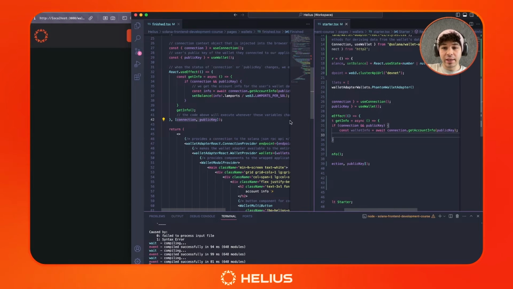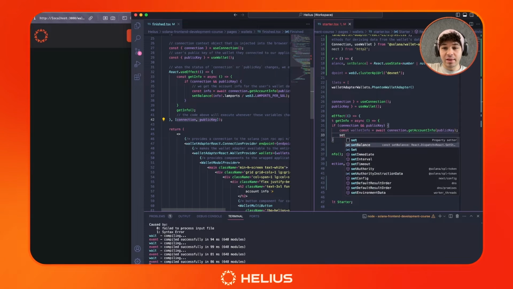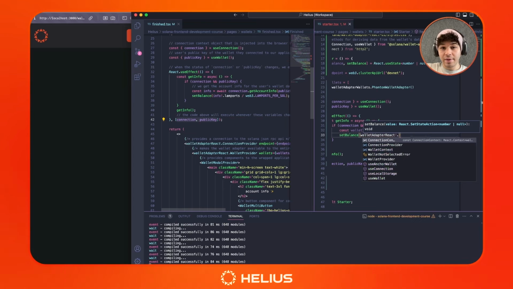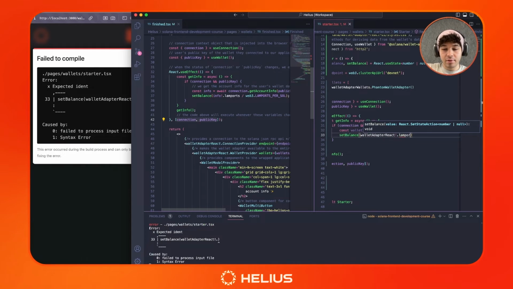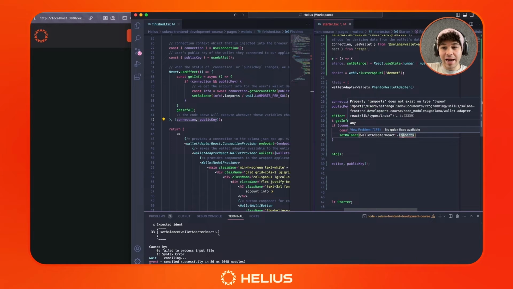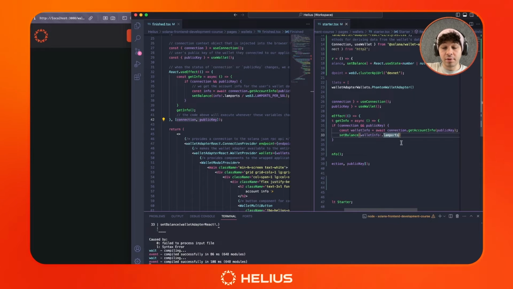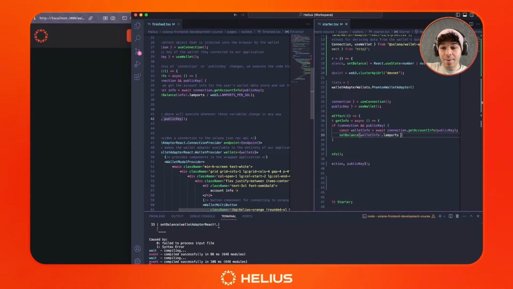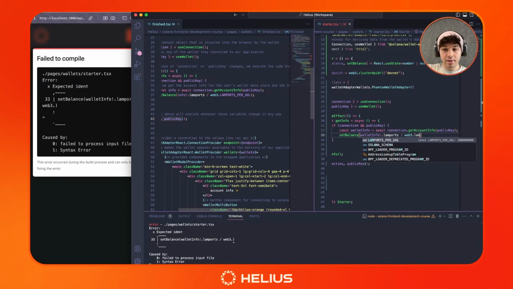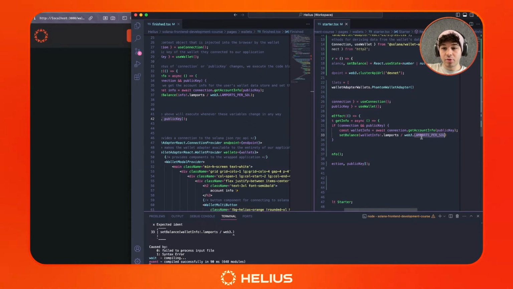Now that we have our wallet info, we're going to set the balance of our application using that wallet info. We're going to use the bang operator because this tells TypeScript that this lamports attribute on our wallet info object absolutely exists. Then we're going to divide that by LAMPORTS_PER_SOL.